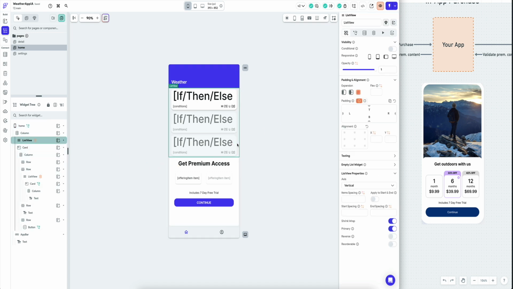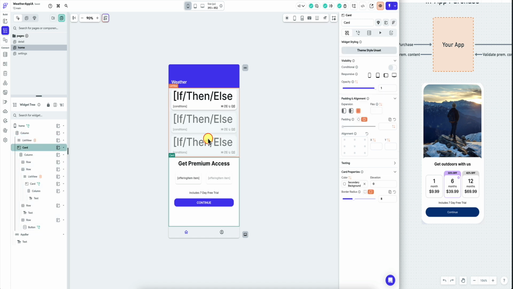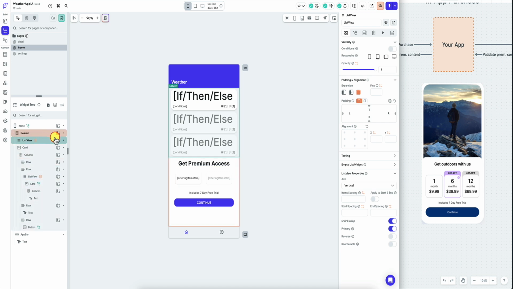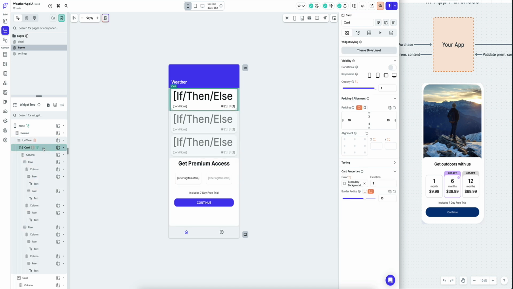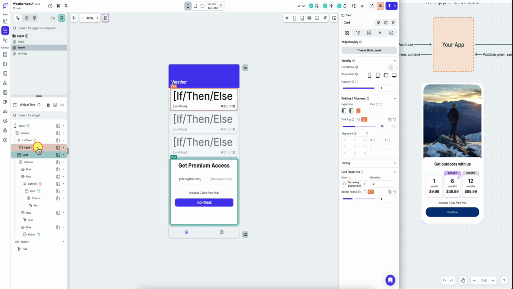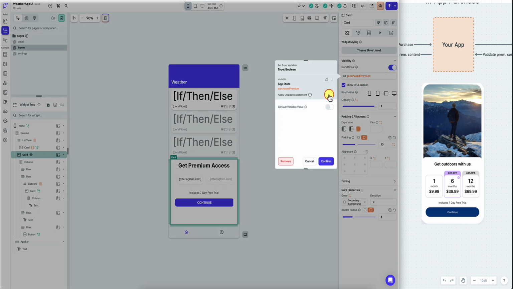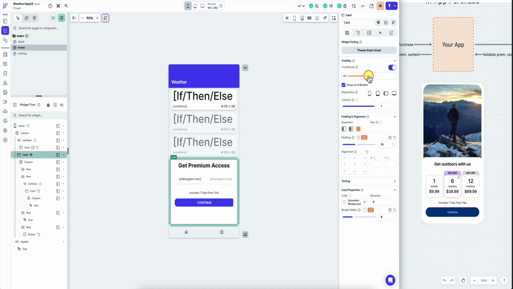Just like with this list view here. Not this list view. This column doesn't have a padding. List view doesn't have a padding. Let's do it on these cards, they have a padding. That's the thing, this card has a padding of 10, left and right. And we'll do the same thing on this card. All right, looks perfect. Also, very important, we want to make sure that this card is only displayed if premium purchase is false. So this needs to be conditional. I'm going to go over here, search for purchase premium, and say opposite. So when there's no purchase premium, we want this to be displayed.